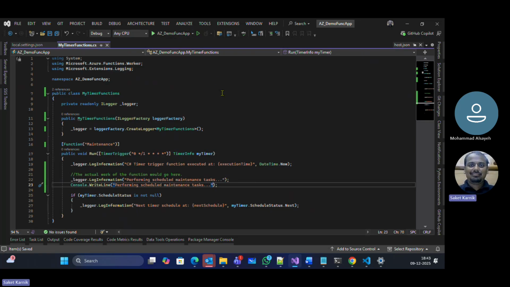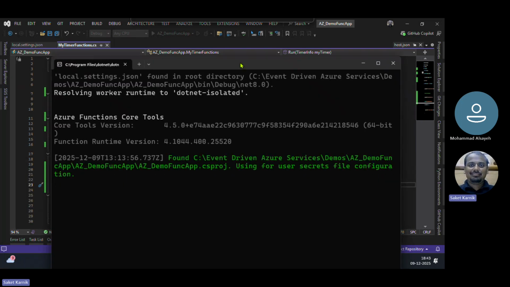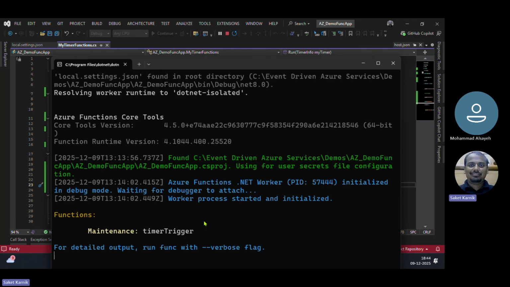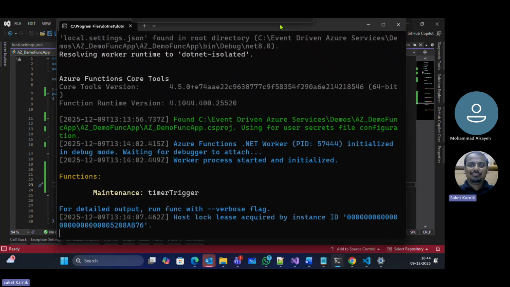Because this is Visual Studio, I can use this start button. I can run the function locally on my machine itself. So in this case, there will be no use of the Azure subscription or Azure at all. No usage, and I'll not be charged at all, until and unless I get satisfied with this. I will probably not deploy my function to Azure.